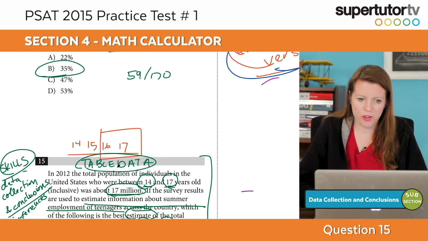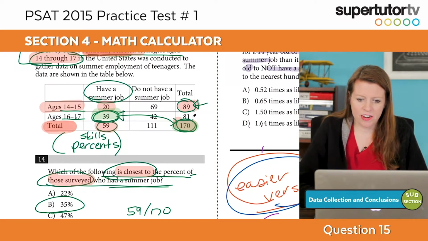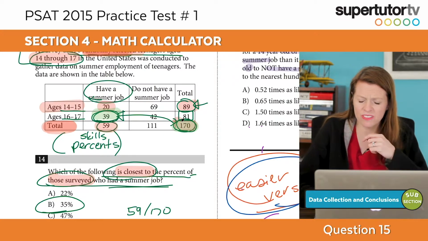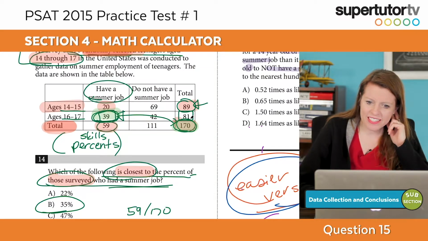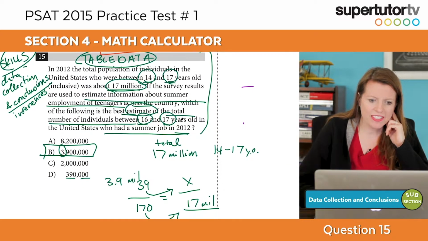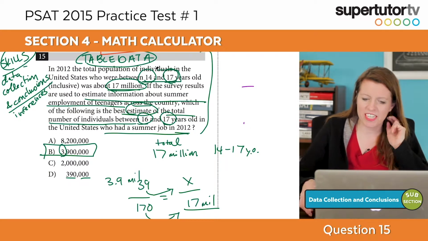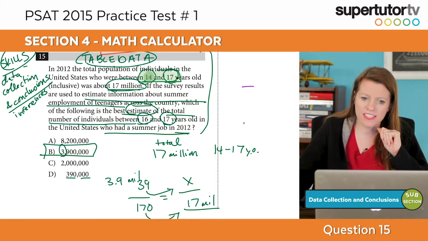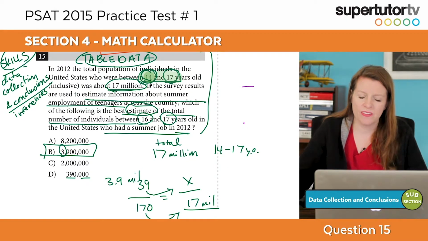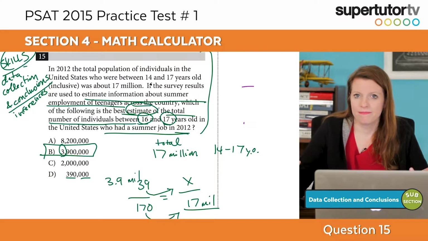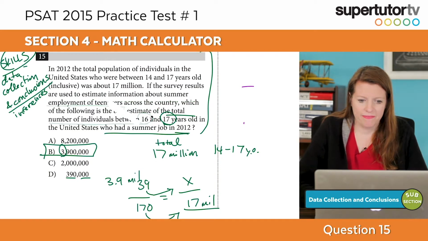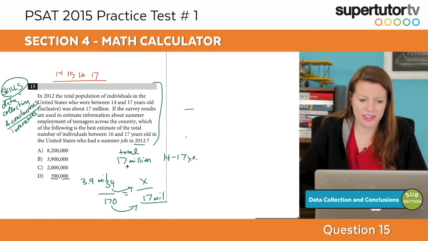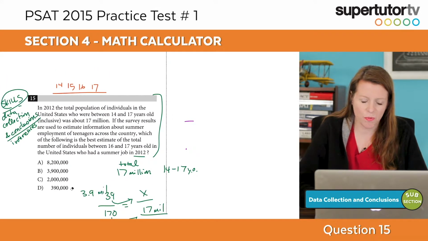Straight up. If you put 8.2 million, chances are maybe you looked at the total number of 16 to 17-year-olds. You may also have taken this out of the total number of 16 to 17-year-olds, but this says this is between 14 and 17, not 16 to 17. So if you thought this said 16 to 17 and you didn't realize this was a 14, then, you know, there you go. Could be a problem. That could also potentially get you that 8.2 million because you didn't have the bottom number right. And that's the most common mistake that I see people make. They don't have the bottom number right. Obviously, this is a decimal point in the wrong place.